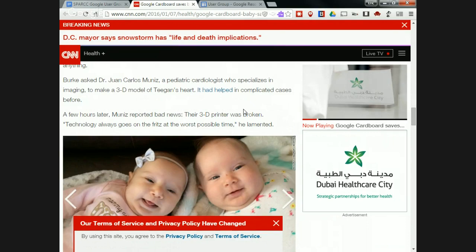And then all these doctors sat around a table with cardboard up to their face, looking around, moving, and looking at all these different angles. Once they were able to look at the scan of the heart and lungs, they got ideas they never would have had. The normal 2D images just didn't reveal what they needed to see. Once they saw the 3D images, they said, "Hang on, we have an idea. We could do this, and then if we do this, then we could do that." And they said, "Bring the baby back in." They did a surgery, and it was so clear to them exactly what they needed to do because they could see all of it in 3D from the Google Cardboard, and they saved the baby's life.